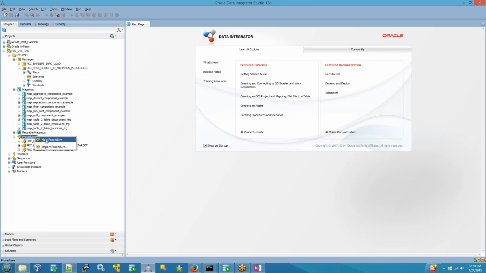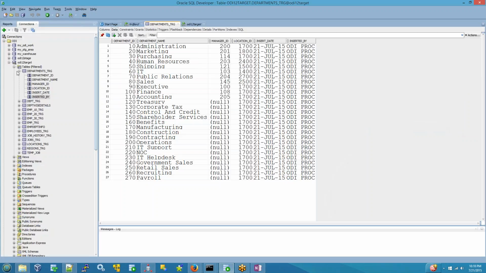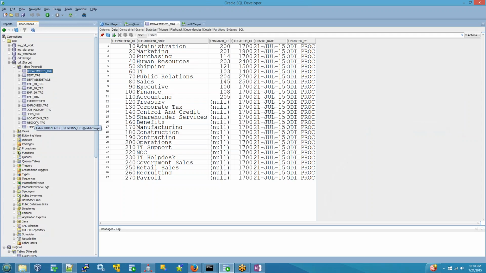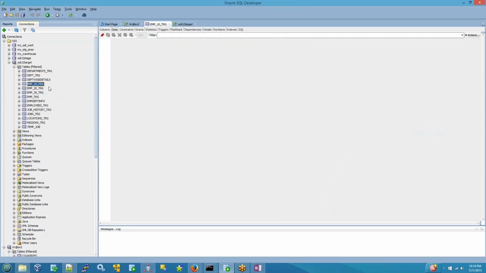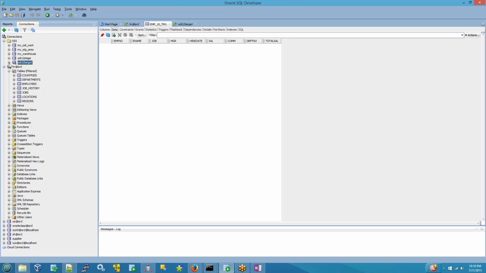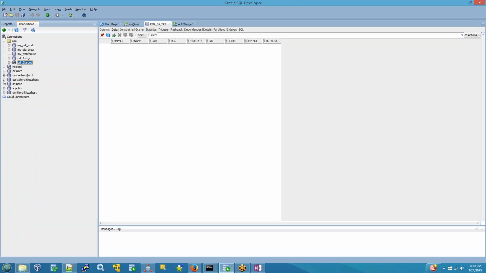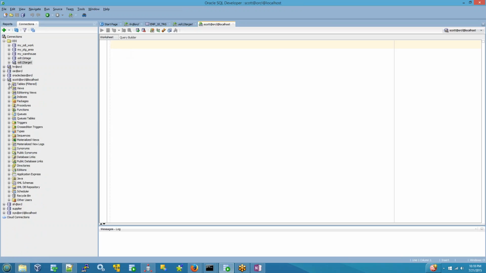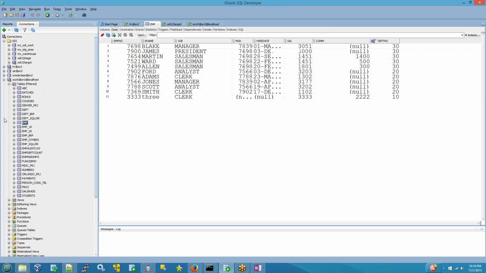Right click here and I'm creating a procedure. What this procedure will do is, on the EMP10 target table, let's truncate the data. I don't have data here, but I have data in my SCOTT schema. I have a SCOTT employee table, just as an example, with departments 30, 20, 10. I want to load the data only based on a parameter, so I want to create a procedure with this one.